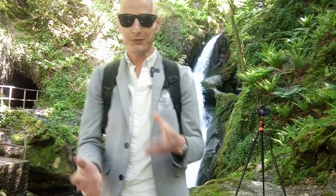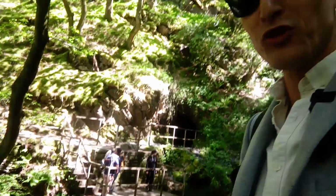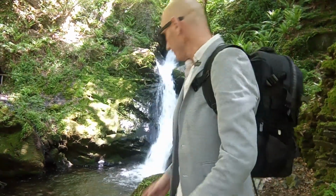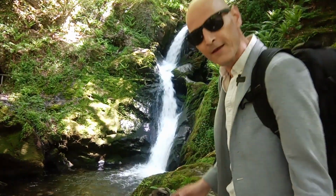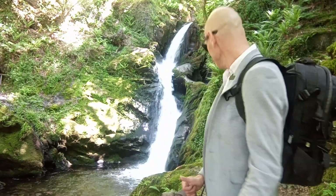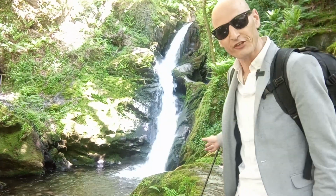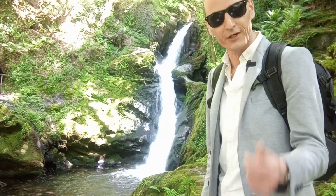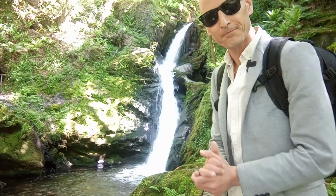Well guys, I've changed my composition and changed my angle, because earlier on in the video I was over there, okay? So I've come to the other side of the waterfall, just to change my angle and my perspective on the waterfall. Now, if you get a bit close to this camera, guys. Again, I've still got the camera on the tripod, which is behind me. I'm still using the trigger switch because I don't want any vibration running through that camera when I hit the shutter button, okay? Let's go take some shots.